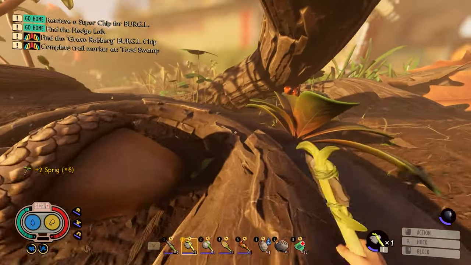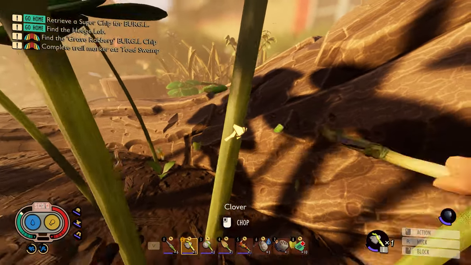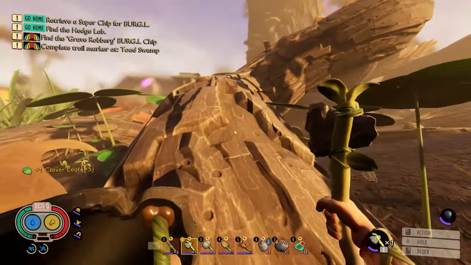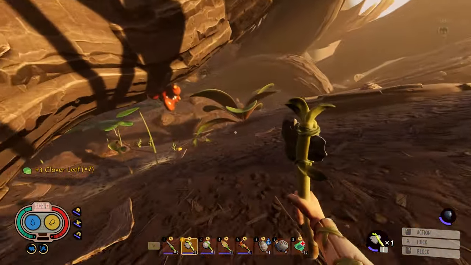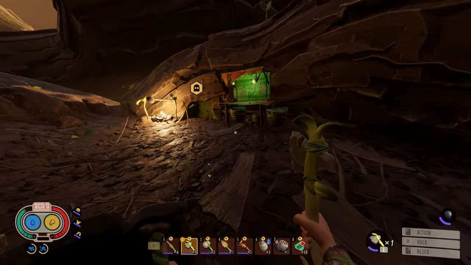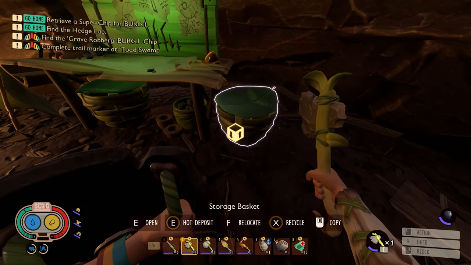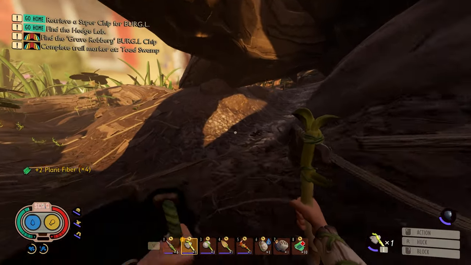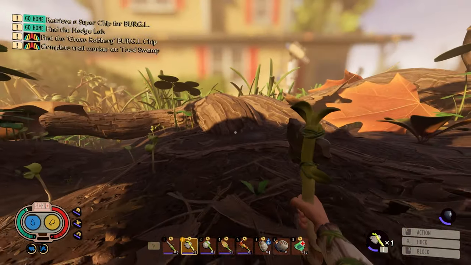So let's chop down one more clover. Take this big guy. Oh, there it is. Where did the other pieces go? Because I don't like carrying extra materials right now. We are gonna put two of those back. And then we just need two more plant fiber, and we should be good to go. Alright, so, onward to the hedge.